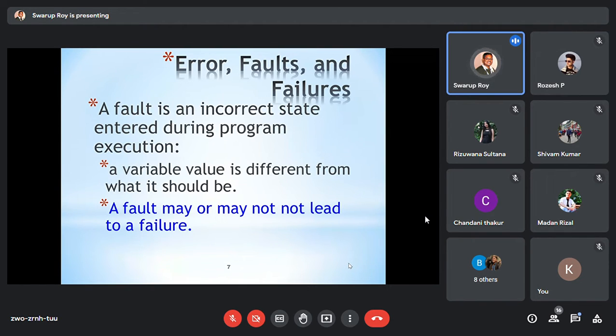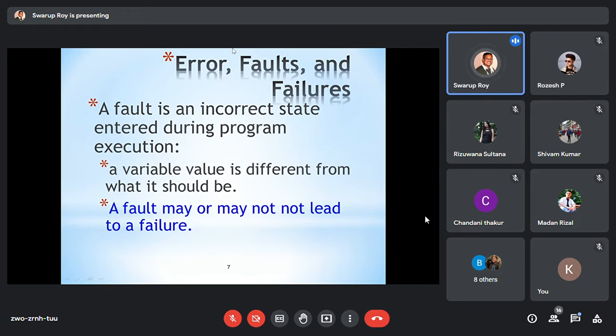So your program should keep a checkpoint such that y should never be zero. Otherwise it will be a big mistake. You know that any value divided by zero cannot be handled by a computer. It may start behaving unexpectedly, or the user may not be able to detect this.